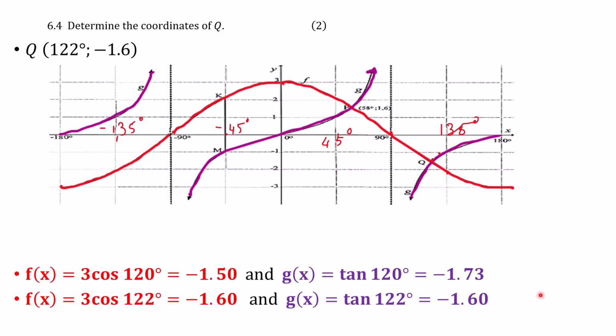Right? So hope you follow. So those are points of intersection. If you want to, you can go solve it like the previous exam question I did, where we did the general solution and go the long route. But here they're only giving 2 marks. So we expect you to use a calculator and find the values where they are more or less the same. Right? Let's look at the next question.